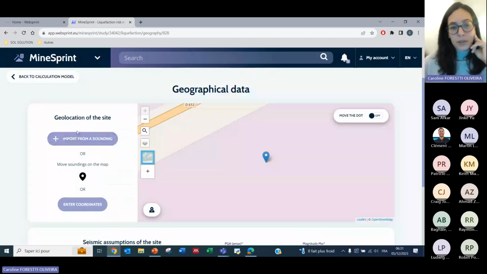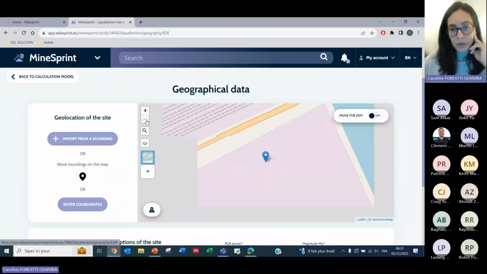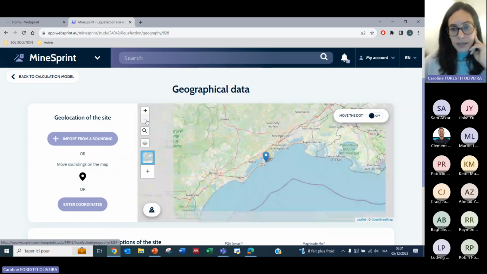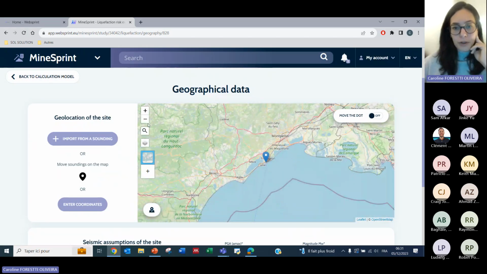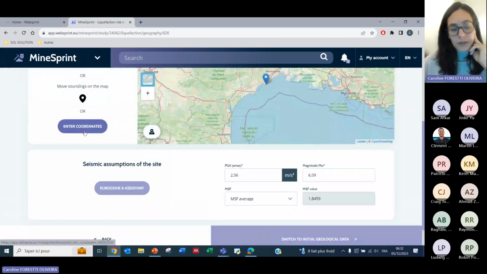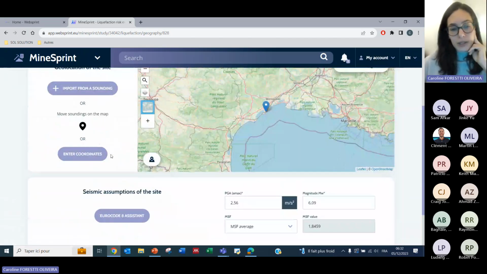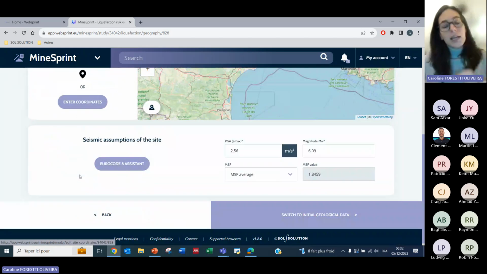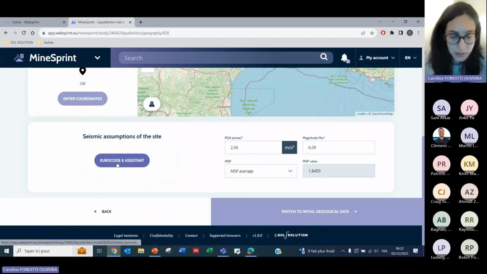Thanks to the GPS coordinates of this data, you can also visualize the position of the test, in the south of France. And then you can also enter the coordinates if you don't have the GPS data directly from the test. And then we can use the Eurocode Assistant here.